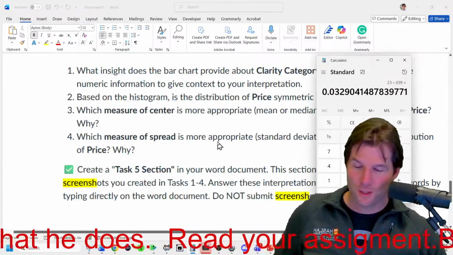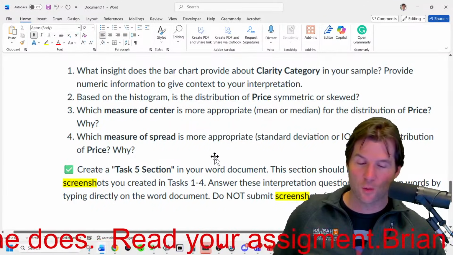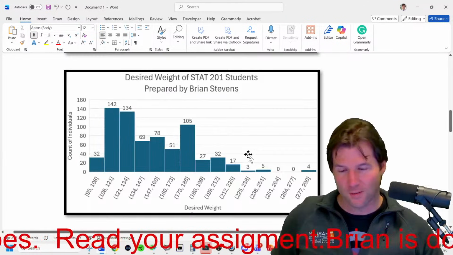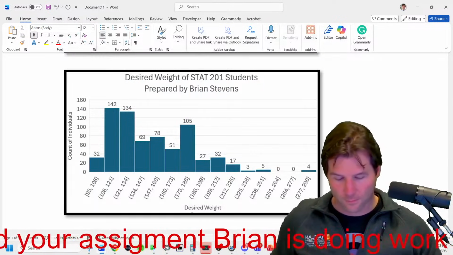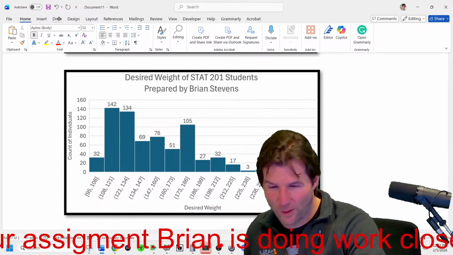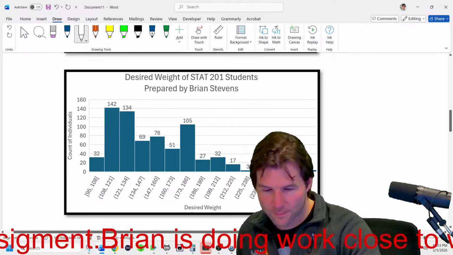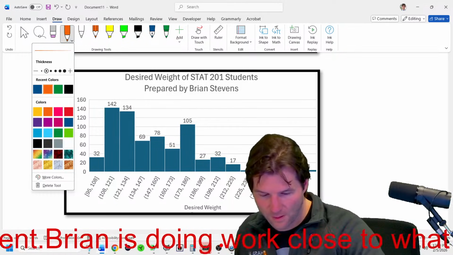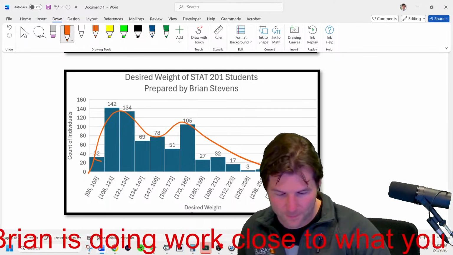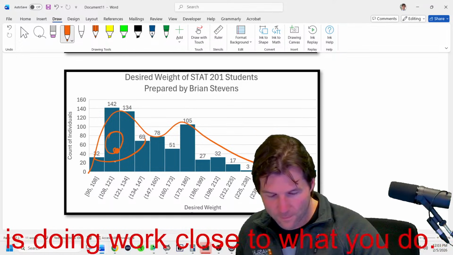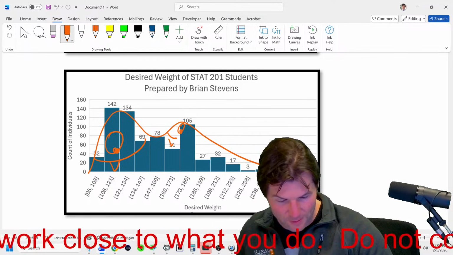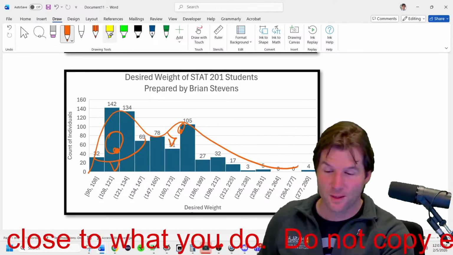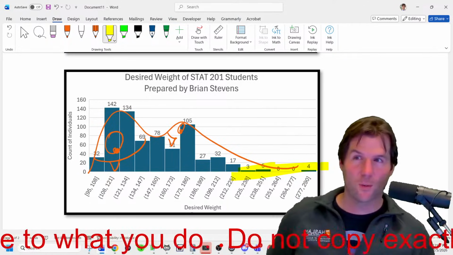The next question is, based on the histogram, is the distribution of price symmetric or skewed? Well, I've got different data, and come on, what kind of monster man are we dealing with right here? If you're in my class, you know Monster Man. It's almost like he's got a little extra Monster Man sometimes. What kind of Monster Man is this?